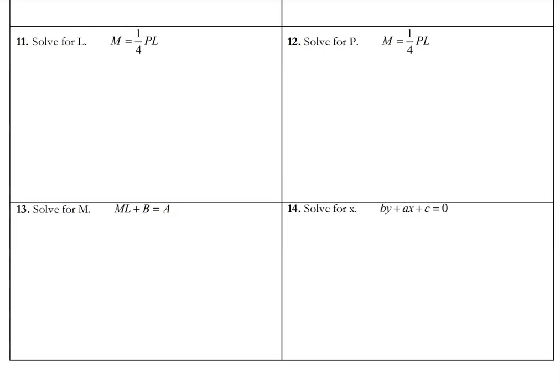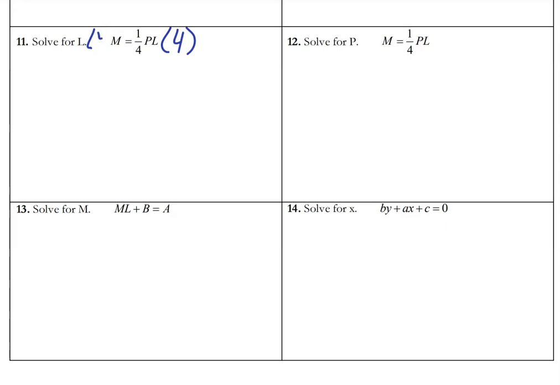All right, so number 11 says solve for L. Kind of the same idea as what we just did on number 9, right? So again, first thing we want to do is get rid of this fraction coefficient here. So again, you multiply by the reciprocal, okay? So since this is 1/4, technically we would multiply by 4 over 1. But again, since it's over 1, I'm just going to put times 4, right? You don't necessarily have to. If it makes more sense to you to put times 4 over 1, go ahead. That's fine. But again, it's the same thing as just multiplying times 4. So I'm just going to put times 4 on each side.